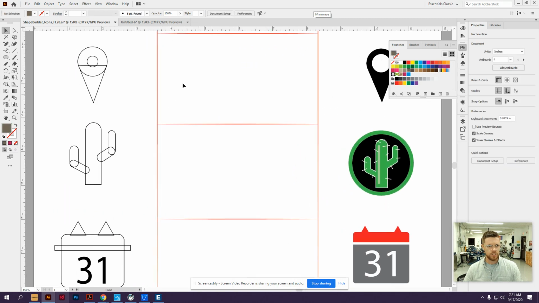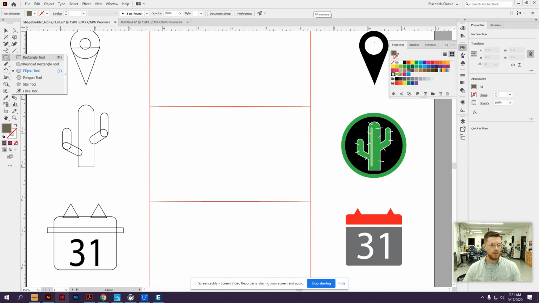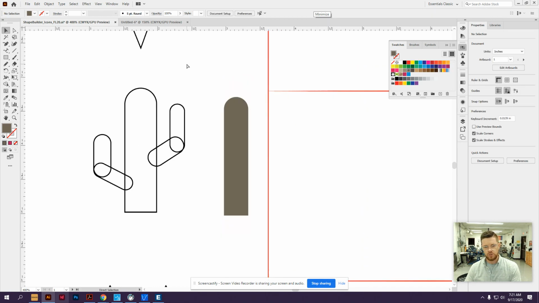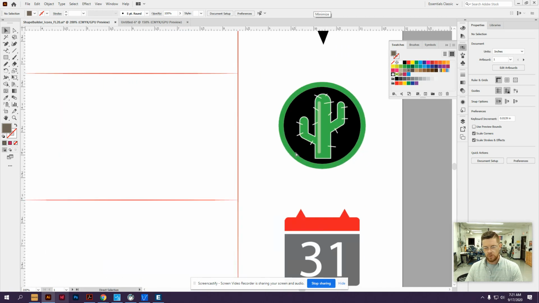What else can I tell you? Just look at the shapes here. This one here is a rectangle, right? And I came in here and I manually selected the top points. To round just 2 points, you need to take your direct select tool, click once to activate the point, hold shift to select the other point, and then you can pull, and you've just created a rounded top on just 2 of the sides. Over here, it takes a little bit of layering and building to get it to work.